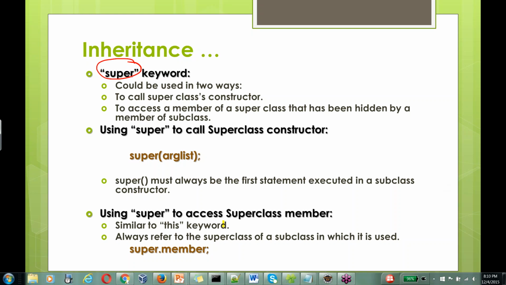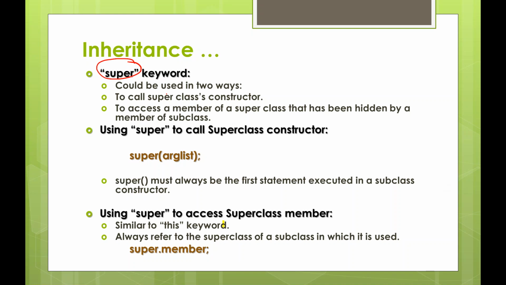Yeah, we'll start with the keyword super. The super keyword can be used in two different ways. One is to call the superclass's constructor. We will see why this has to be used, why we have to call the superclass's constructor. Another use of the super keyword is to call the superclass's members.